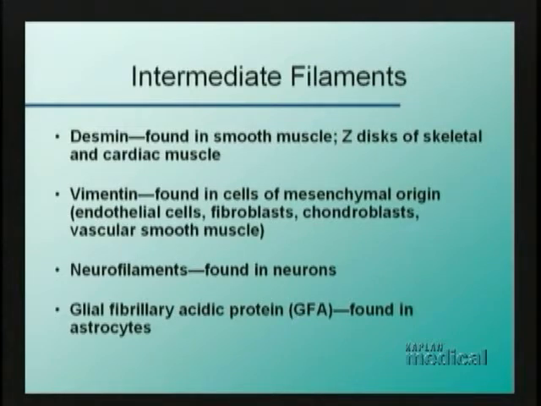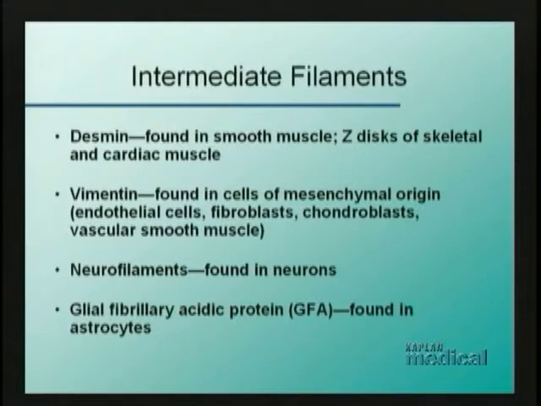Vimentin is what we call a mesoderm or a mesenchyme intermediate filament. It's associated with endothelial cells, and it's not too much of a stretch to also say that it's also associated with vascular smooth muscle. So when we talk about smooth muscle intermediate filaments, gut smooth muscle is desmin, but the vascular blood vessel smooth muscle is vimentin. But vimentin, as we've said, is also a mesoderm-related intermediate filament that's found in fibroblasts, chondroblasts, and so on and so forth that are associated with the formation of connective tissue and cartilage, the structural support cells of the body.